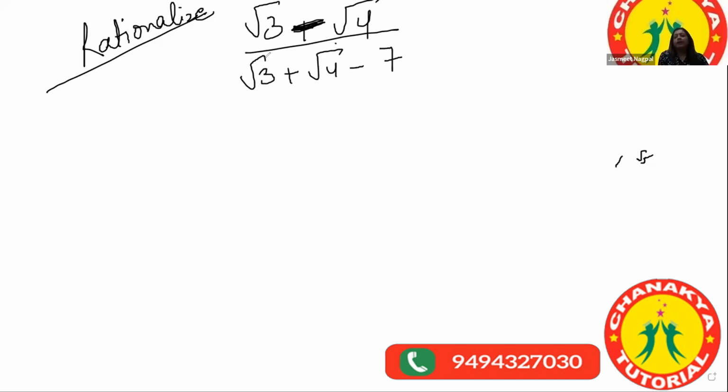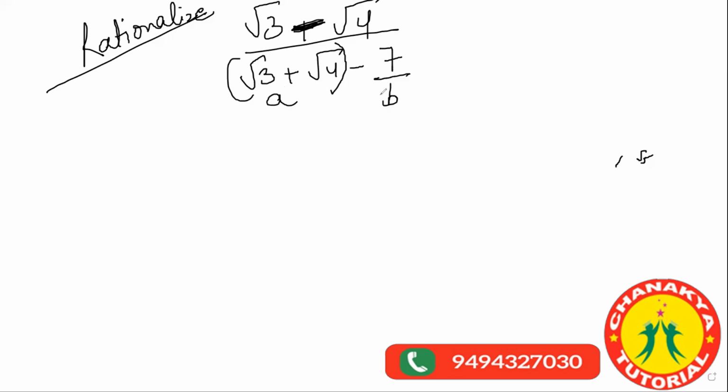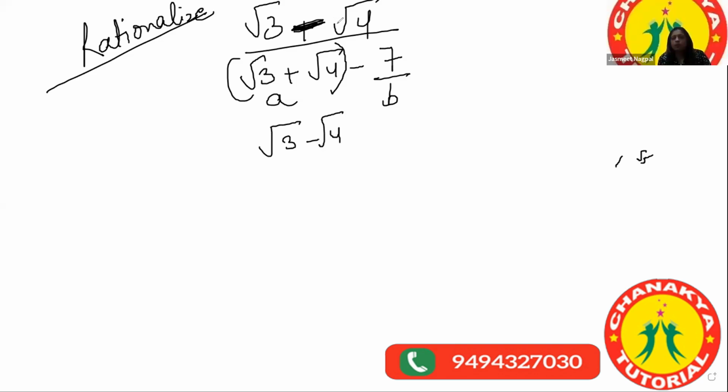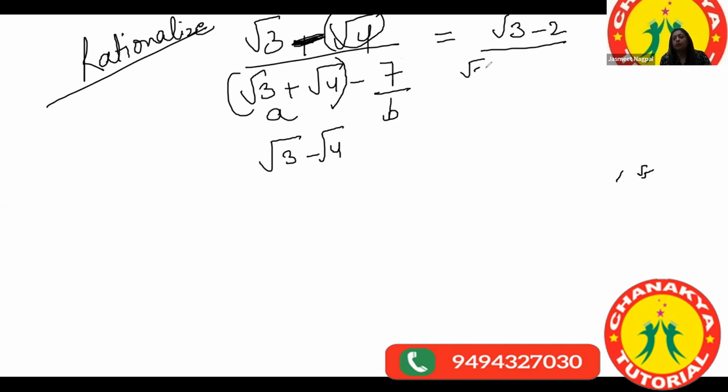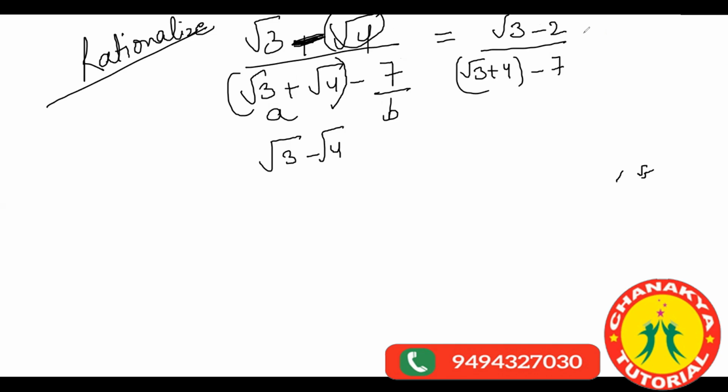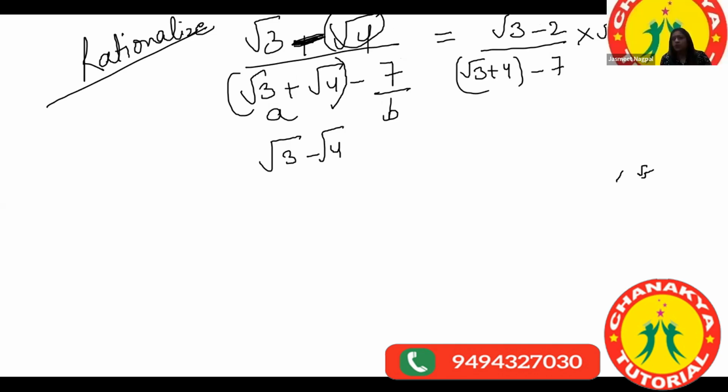So, ma'am, you will take this as a and this as b in this situation. Ma'am, for the one in the numerator, do we need to make it minus? Do we need to multiply it with minus 7 as well? See, this is a square. Root 4 is a square. So you will write it as a square and this is your a. Root 3 plus root 4 is a and 7 is your b. Right. When you rationalize, do not change the bracket one, only change this one side.